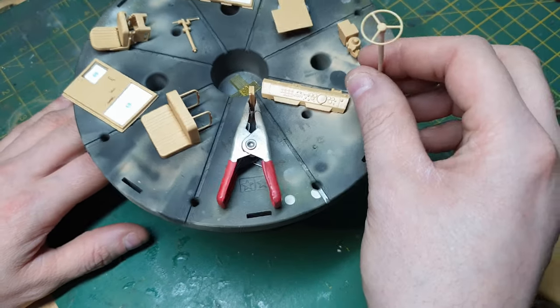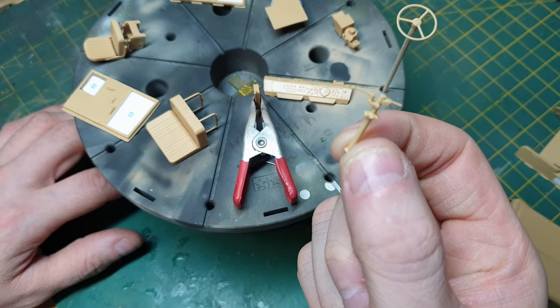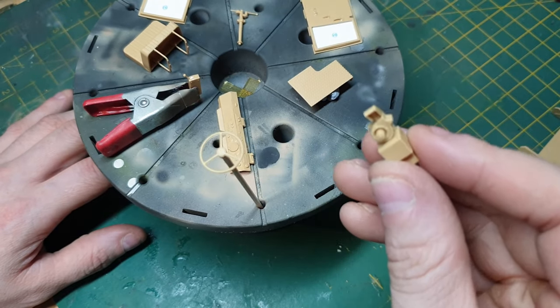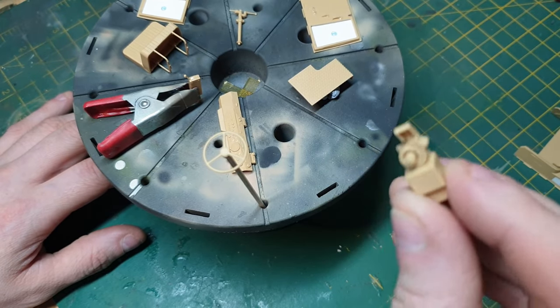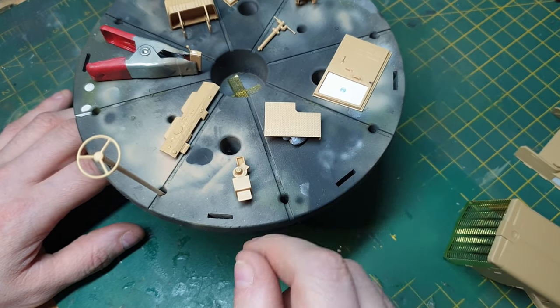One of the controls, steering wheel's got to be painted black. The actual steering wheel column and levers is the interior green. This is behind the dash. I'm not sure what that is. This is a walkway. It's got to go on the truck again. That's got to be painted the desert colour.